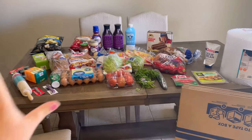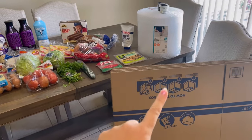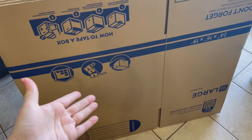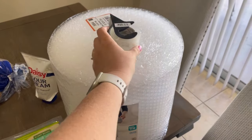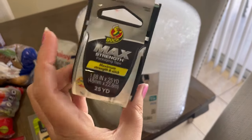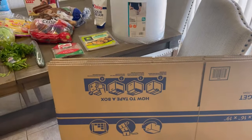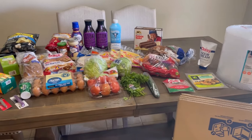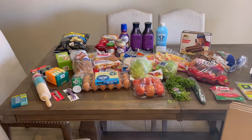All right, we're going to go in and I'm going to show you the groceries. Here is everything laid out on the table. I did have one whole order, but these three items I am not including in my grocery budget: four large moving boxes, bubble wrap for packing up some pictures, and packing tape. Those things are not included in the price, but I did get them delivered with my groceries today. Everything else is in the food budget — and they were out of jalapeños, and I had ordered some skinny-dipped chocolate-covered almonds but they were out of those too.